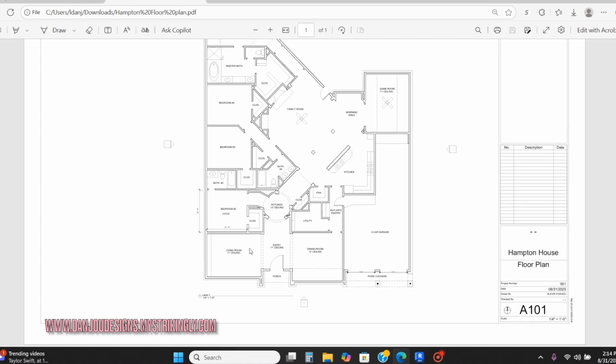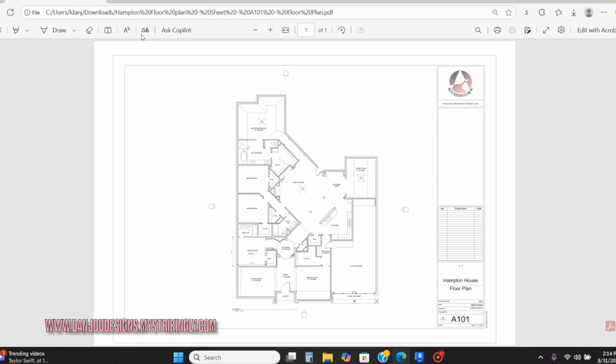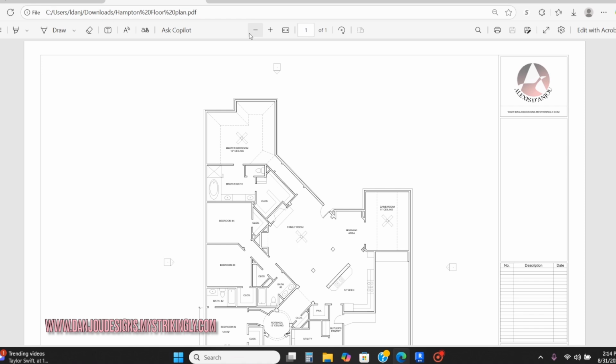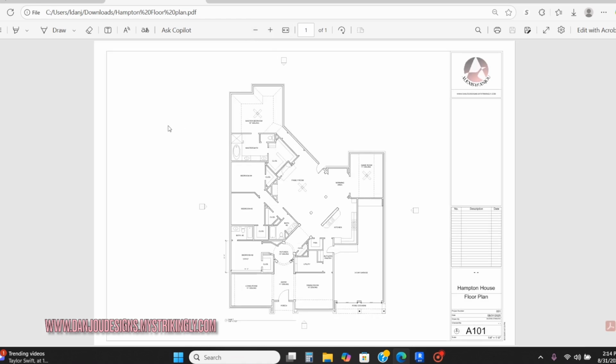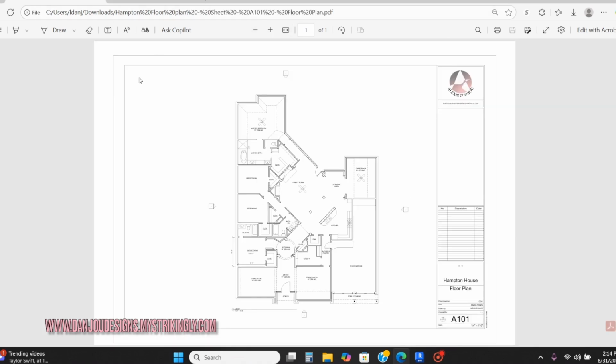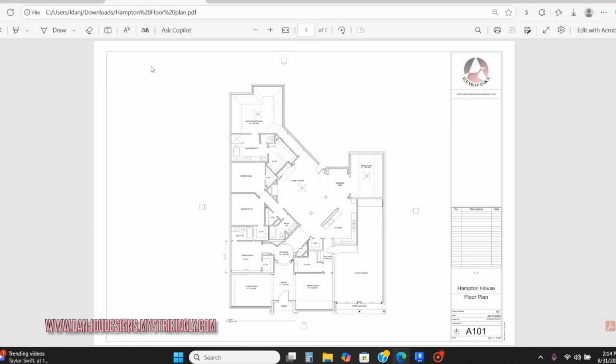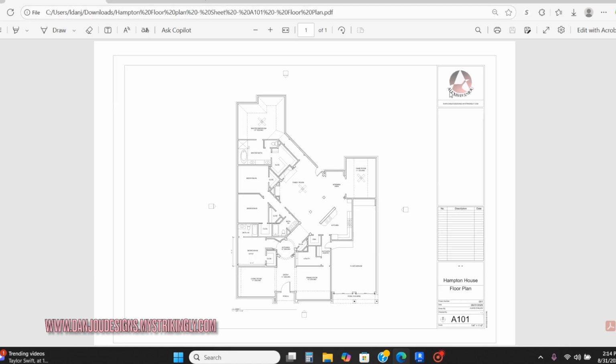This is what it's supposed to look like. So as you can see, there's a difference. If you zoom out here, this one has a third white border around it, meaning it's the wrong size. This one does not. This one takes up the full page of 30 by 42 inches, and that's what you want it to do because that's the size of your sheet. This is a 30 by 42 page, but your sheet has printed or downloaded to the wrong size.